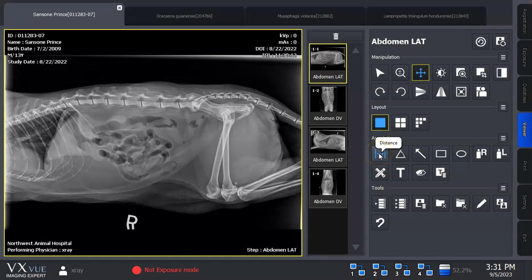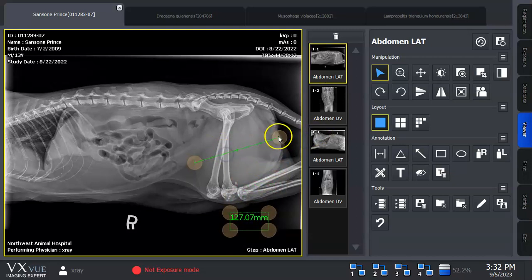Annotations are thought of as overlays. The distance will draw a distance. In order to interface or interact with that annotation, we will highlight and select the Select tool. Clicking on that annotation now allows us to move the text box and interact with it, making it larger or smaller, and moving the text box out of the way.